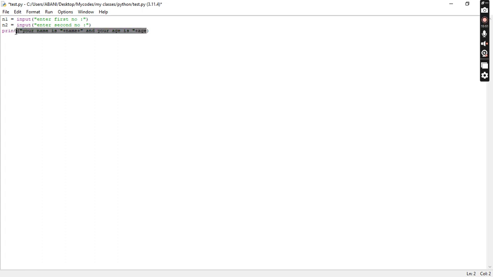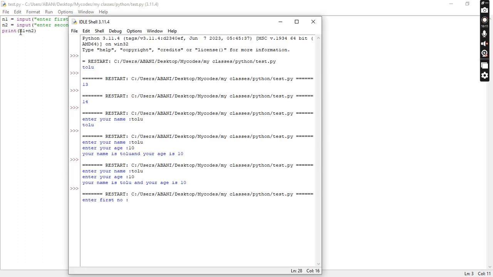What I'll do is print n1 plus n2. Now if I run this, it takes two values from the user. For my first number I say 4, and my second I say 8. If we add both of them together, the answer here is 48.